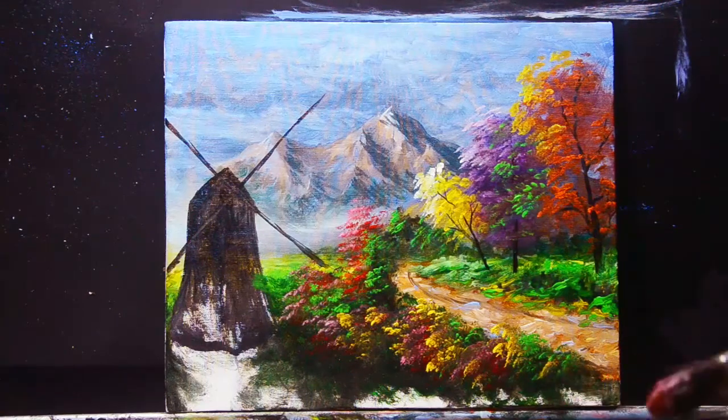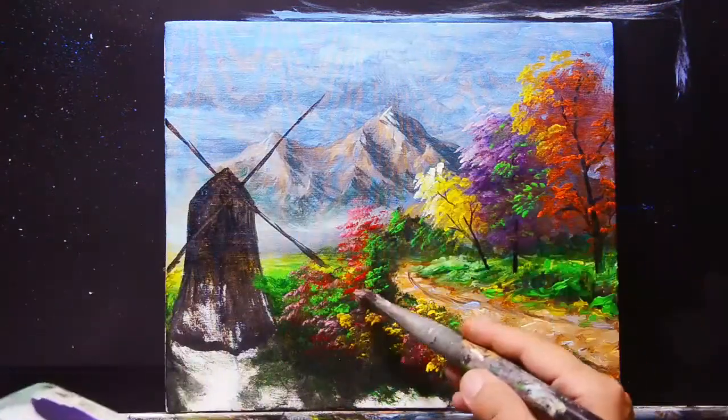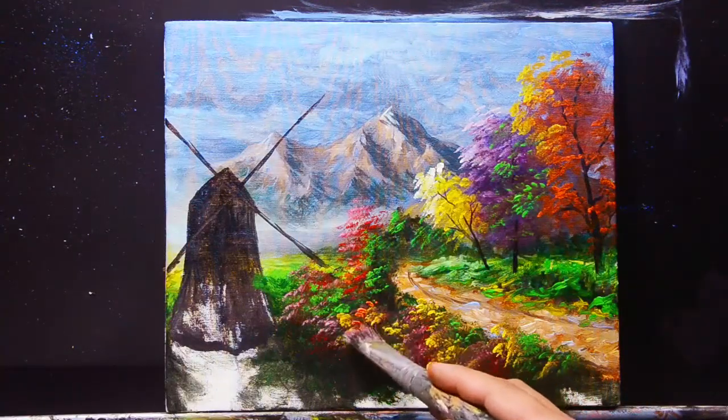Just looking good in that area. Then I'm going to add also the orange yellow for more flower effects to this area here.